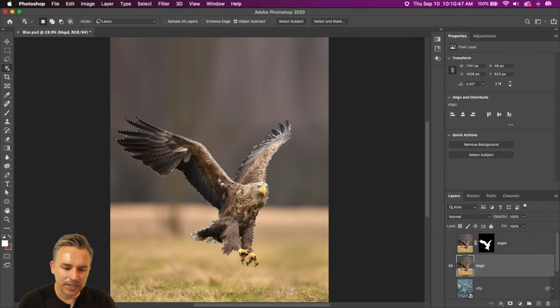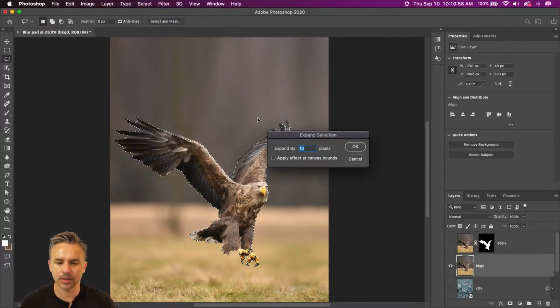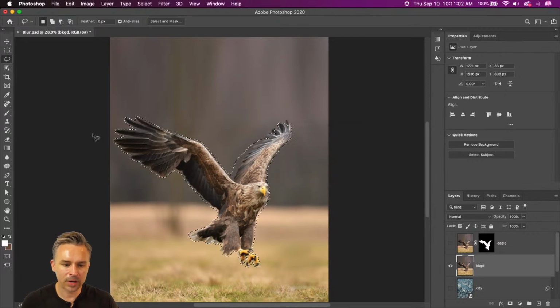The big thing is we need to grab all of this content. You might think, oh, I need to grab more of those pixels. In fact, I usually go up to Select, Modify, Expand by like 10 pixels, maybe 15 pixels. Expand that selection to get every little edge. Otherwise, you're going to get a little edge right in there. So that's all I'm doing right there.